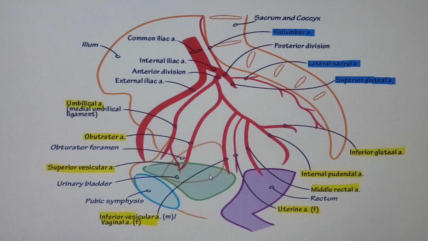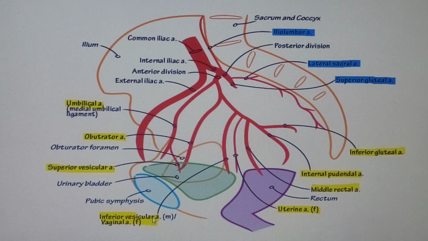If you look at the female, you know that the urethra will be opening anteriorly, and before we come to the urethra, I have to go to the urinary bladder, and that's why you should think about the superior vesical artery, which I've told you should be coming from the proximal portion of the umbilical artery. Then the lower aspect of the urinary bladder will also have to be supplied. It will be supplied by the inferior vesical artery.